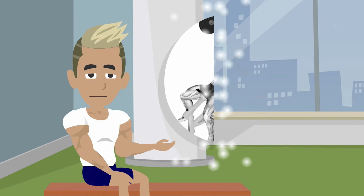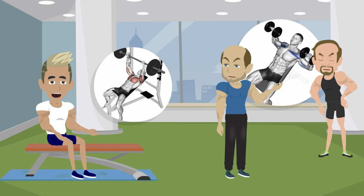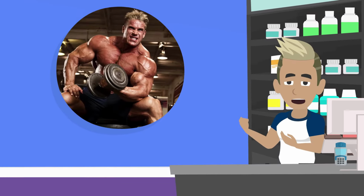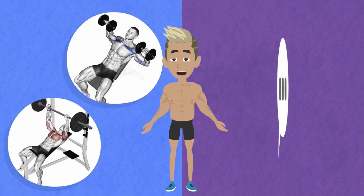I'm a big fan of the barbell variation, but I know a lot of people swear by using dumbbells instead. Take Jay Cutler, for example. He's a great advocate for dumbbells. Let me know in the comments which one you prefer and why.